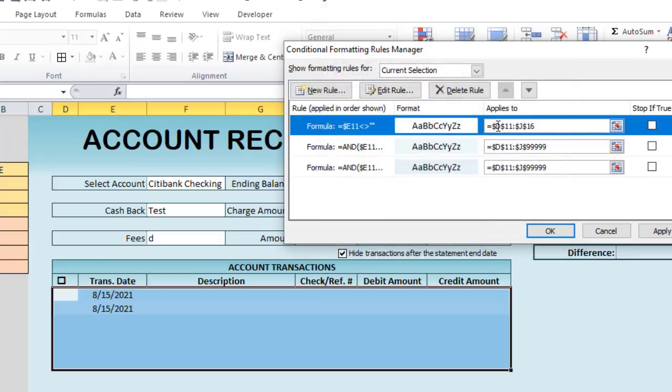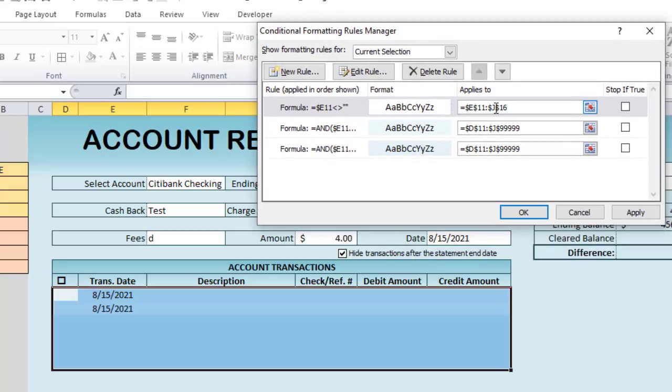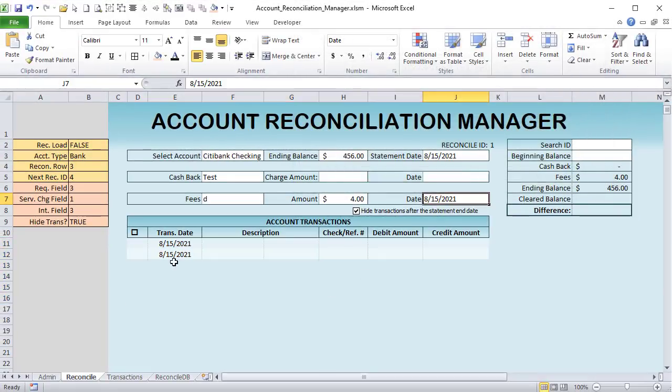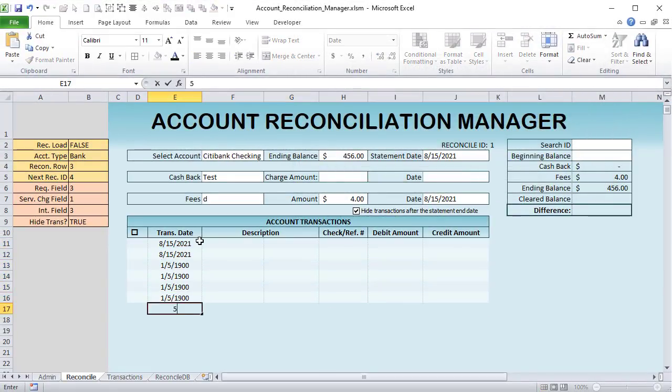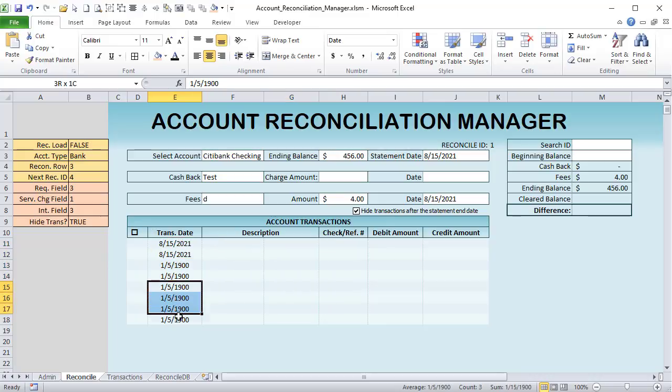So what is that range going to be? It's going to be starting on E11, and I want it to go only to I, not all the way to the end. So I, and then the last row. Okay, so it's going to be based on that. So then 9999 is enough, and then apply. Okay, so that's exactly what I want. So as we add information here, you see we got that nice conditional formatting, we got that dotted row. So that's exactly what I want to give that. So the conditional formatting is done.